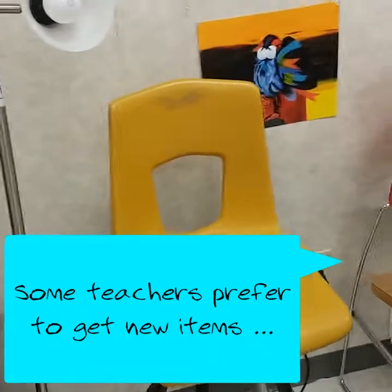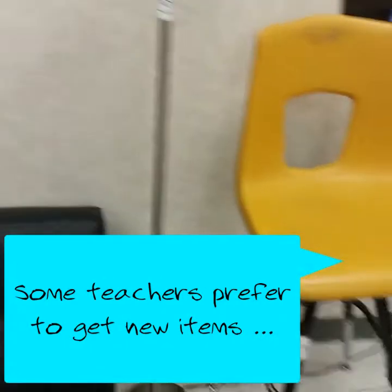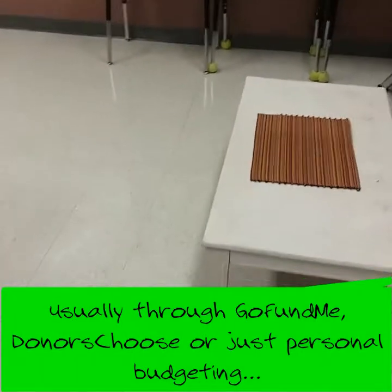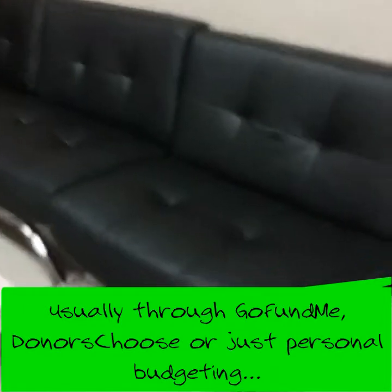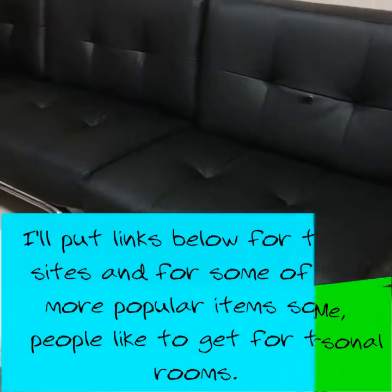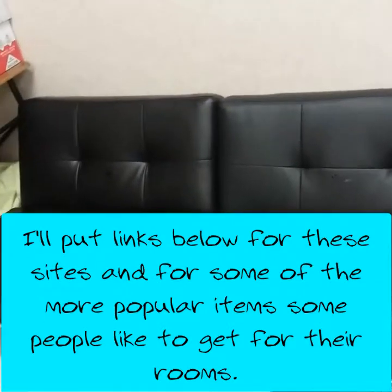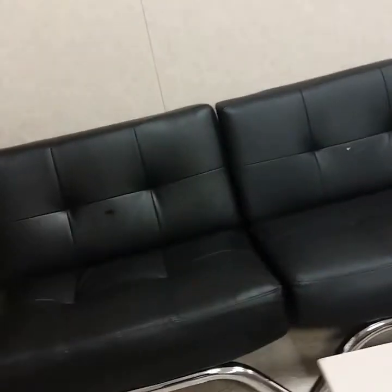But if it was something from Craigslist or somebody I didn't know, I definitely would have taken that extra step. Just some random tall chairs I've come across around the school that weren't being used. A coffee table from my house that we weren't really using. Let's see. Oh, and these nice-ish, loungy sort of chairs. They're actually supposed to be more straight up, like couch chairs. They were from our library.